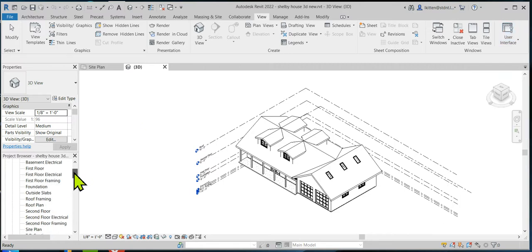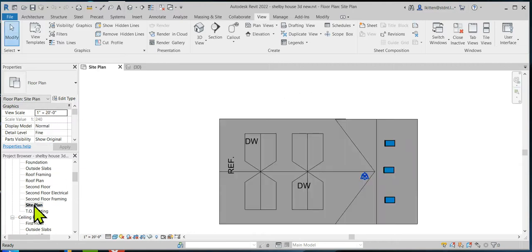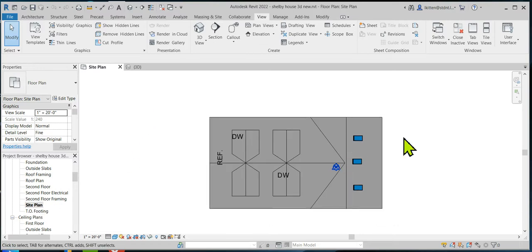Okay, so down here in the project browser, find the one that says site plan. It's, I don't know, two-thirds down from floor plan or first floor. Right in the very top there, floor plans, one of them is site plan. Okay, so that's where you would put basically the overall site. A lot of times this is like the sales view or something like that on one of the earlier pages. Okay, I've got mine in a consistent colors type view right there.